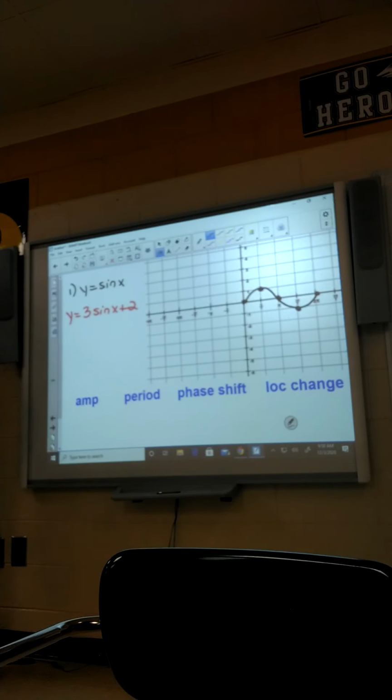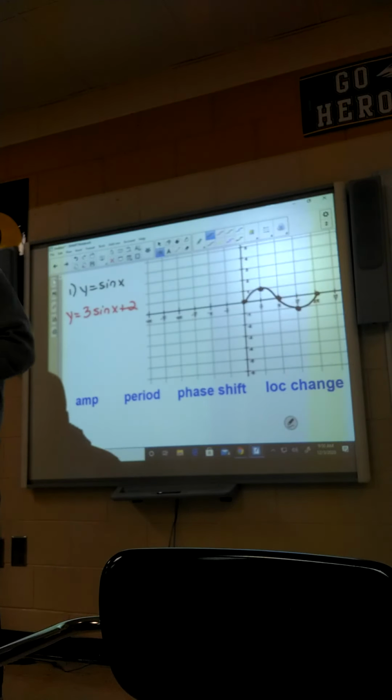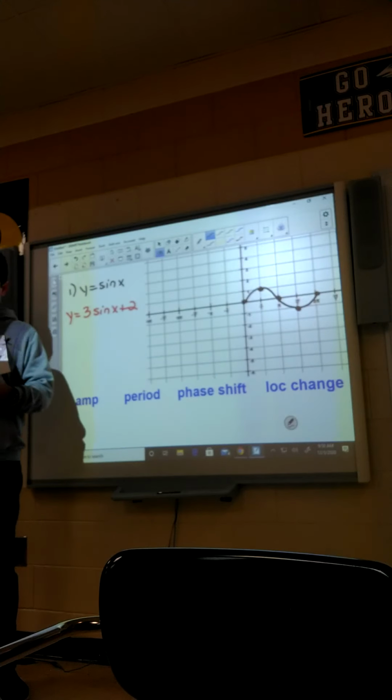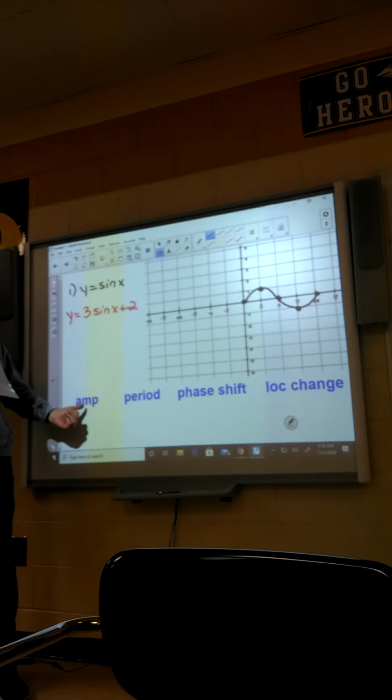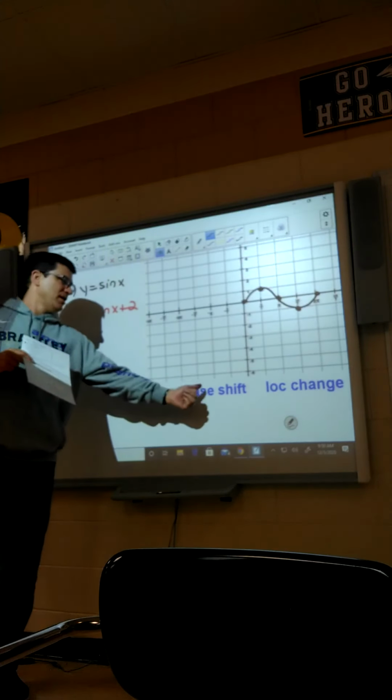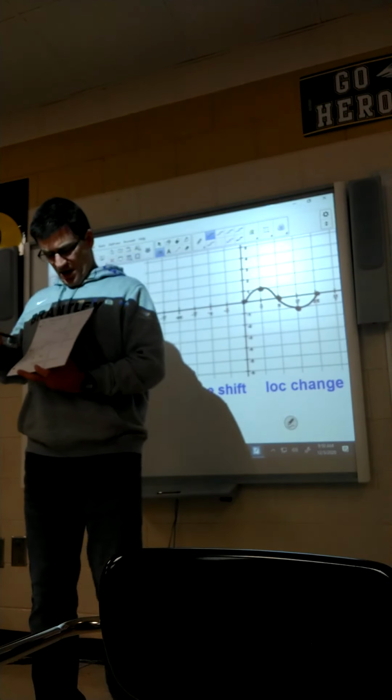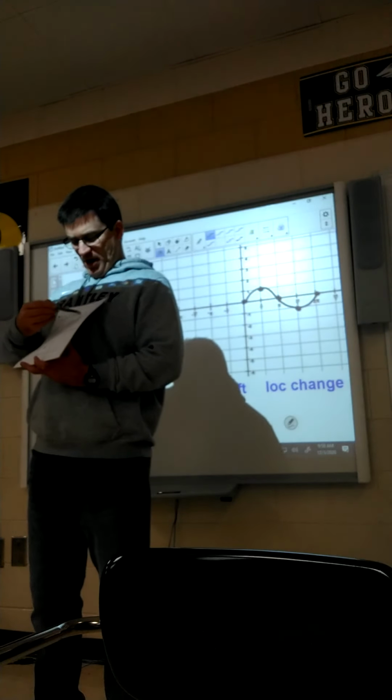All right, so one thing, guys. I said this location change is up and down. One thing I see that I forgot to write on y'all's worksheet, well, on the first three anyway: I didn't write a place for amplitude, period, phase shift, and location change. If y'all would just write that right at the top right here, that would be fine.